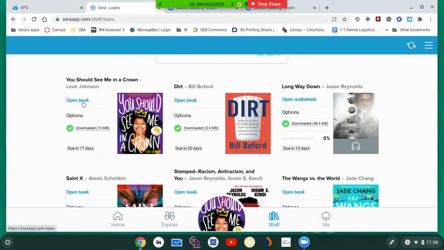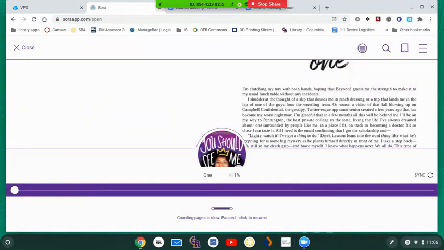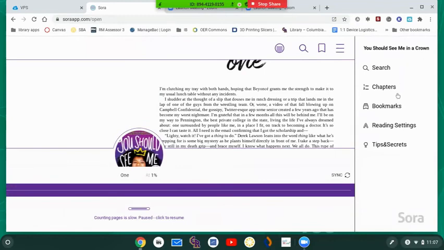Some of the features are a little bit different. So when I open up this book, I have it open to chapter 1. And there's a lot of menu options that in some ways are in the way of what I actually want to do. And I can certainly go between chapters here or find my bookmarks. There's some tips and secrets.